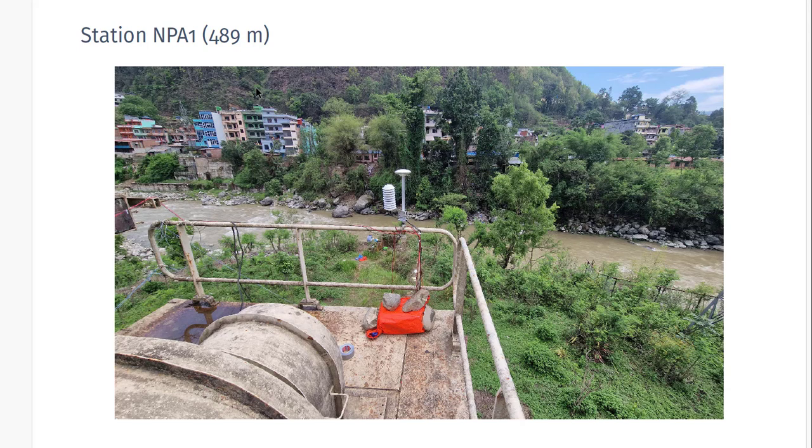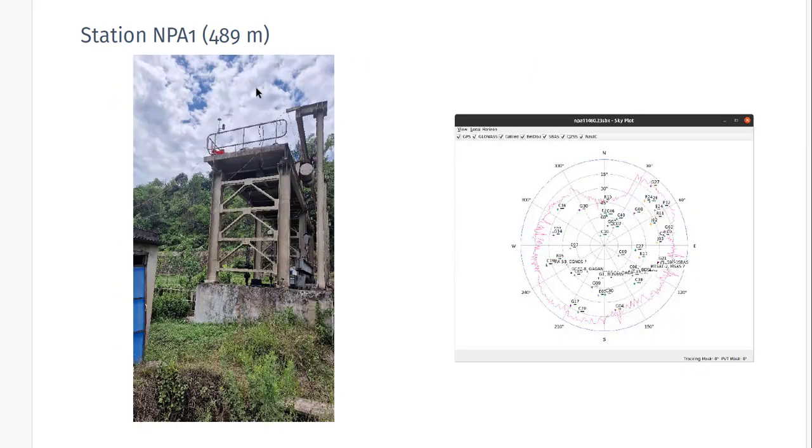It's permanently mounted on the property of a hydropower company that we work with. And this part here is our meteorological sensor that measures temperature, pressure, relative humidity. And here the data gets stored. So when we look at this, this is, by the way, where we set it up. We set it up on a little tower, so it's a little higher.